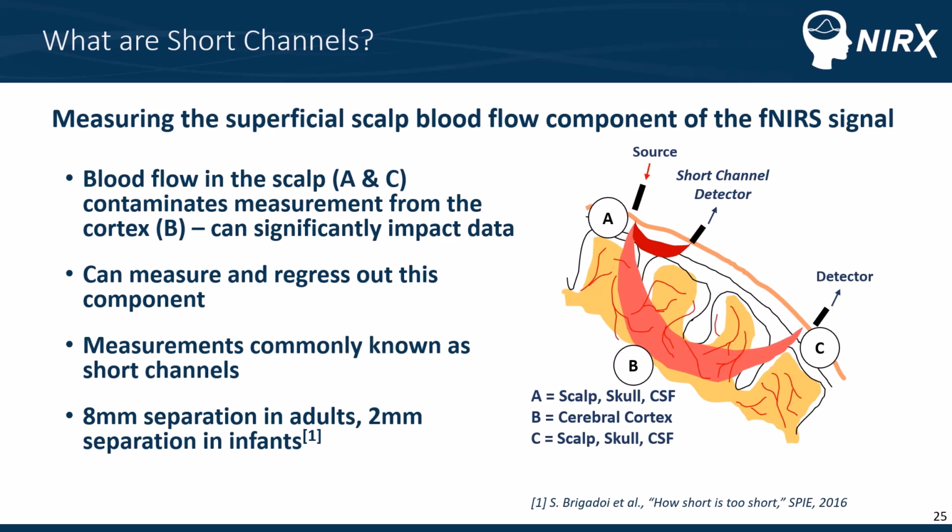But short channel measurements are commonly done in adults, and again, you're getting that real-time measurement of the systemic blood flow. Now, you might not have short channels purchased with your system. They do in the NIRx platform. It is a dedicated piece of hardware, but there are analysis methods to address the superficial component. So fear not if you don't have them, but it's certainly a good idea to have them, particularly in cases where your systemic physiology is changing a lot. So say a hyperscanning study with a lot of social interaction, or a motion study where someone's blood flow is increasing a lot.